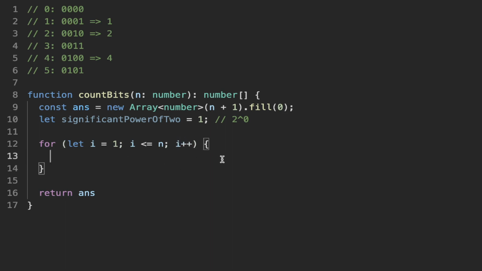Basically, if we're considering that we're here, this has 1 bit. So how would we work this out? Well, we can work this out based on the previous bit, but then we just need to add 1 to it. This pattern makes more sense if you extrapolate this out past the first one. For example, the number 4 here, you can see that if you just add 1 to that and the bit there, that will get us to here. Likewise, if we're on the 0 here, we just add 1 to that.